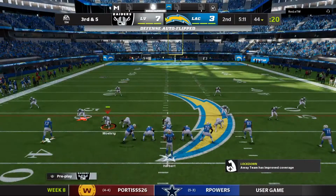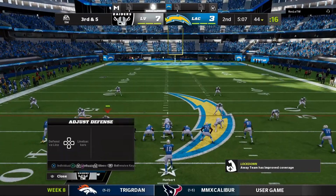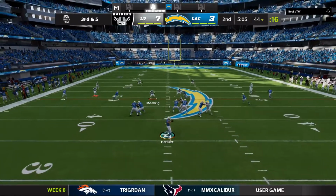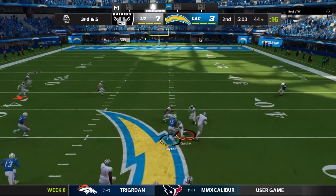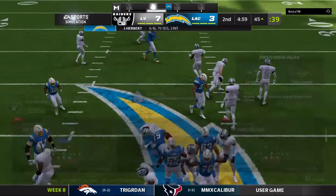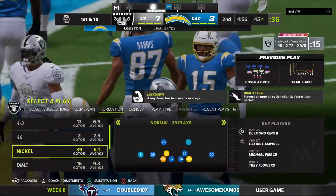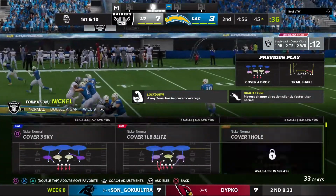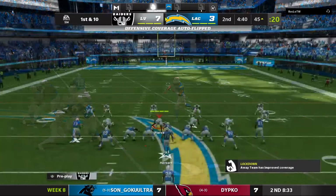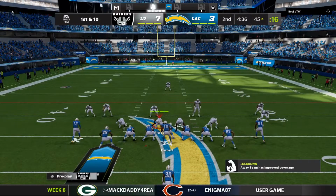The Chargers on 3rd down, a pretty woeful 0 for 5 thus far. This will be 3rd and 5. Justin Herbert looking to pass. Quick hitter here. It's complete. And he'll be corralled out across midfield down to the 45. 3rd catch of this first half for him, and this one is a first down. This has to go down as one of the simpler routes in the playbook, but oh so effective. Nice completion there. Keeps the sticks moving.